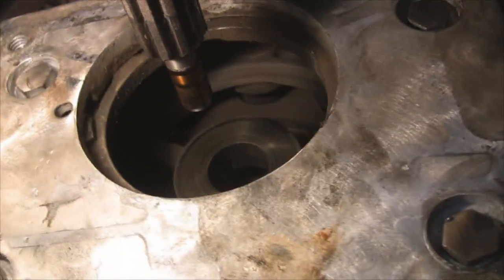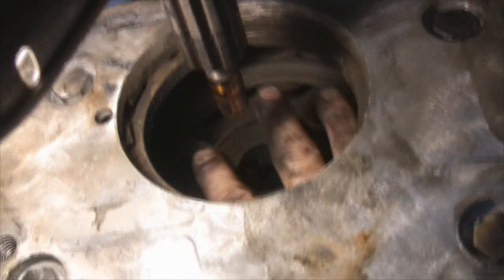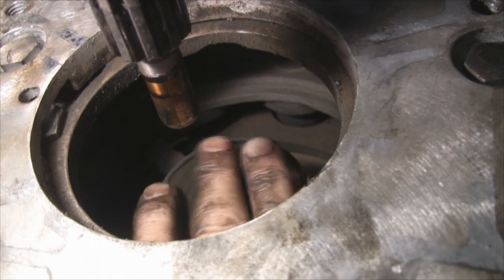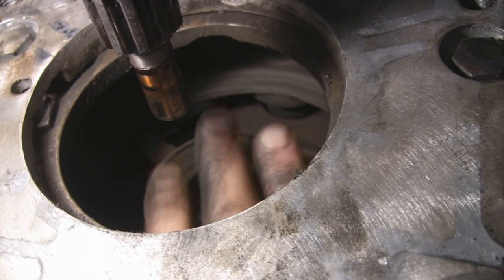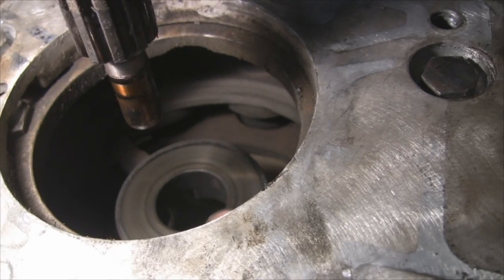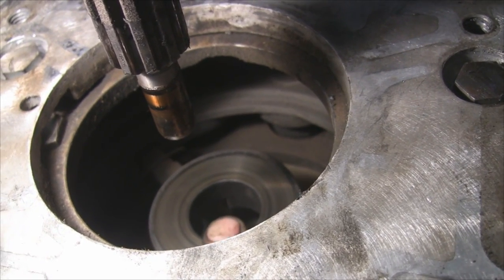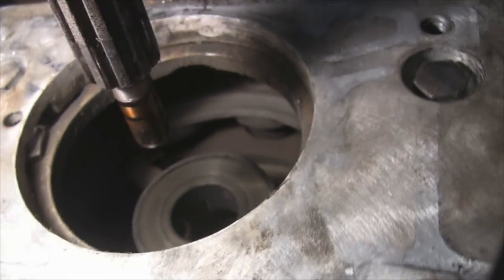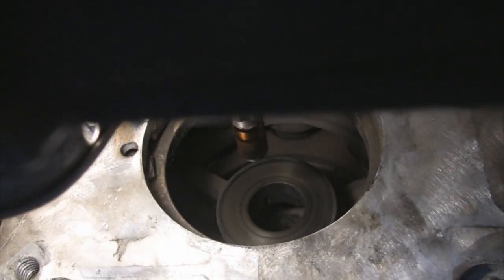That's not exactly a throw-out bearing, but this disc, this round ring here, sits on those three fingers on the pressure plate. I don't know if you can see that or not, but there we go. That little fiber disc I was showing you a minute ago presses up against this, so it actually turns on that. So anyway, I think my clutch disc is okay. I'm gonna get a good look at it, but really my problem is that pivot ball on the throw-out bearing arm. So that's how it works.